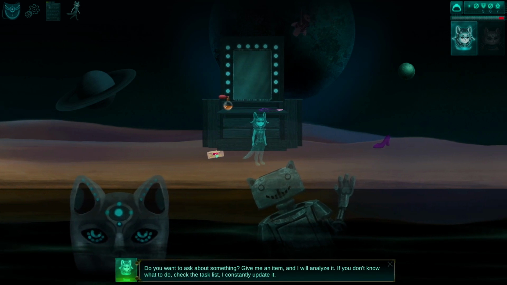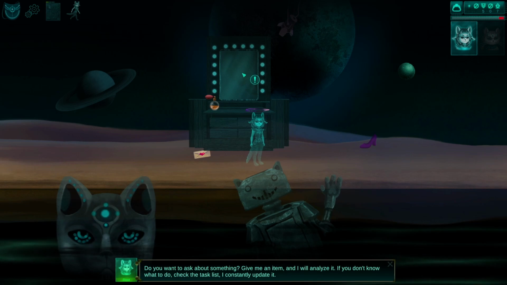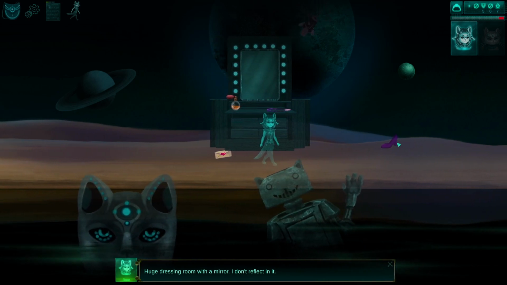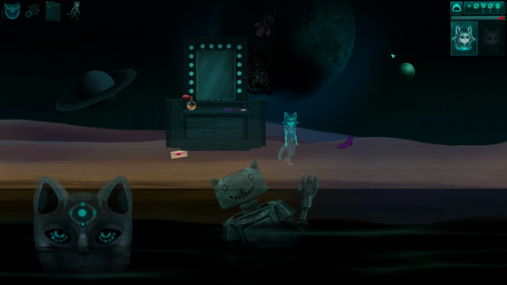Do you want to ask? No, I just want to pick up the letter. Can't we? Lol, okay. Huge dressing room with a mirror. I don't reflect in it. That's because you are a hologram, my dear. Unfortunately. Cannot we get other stuff?